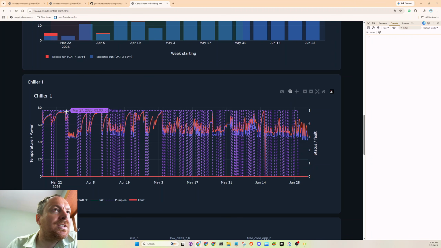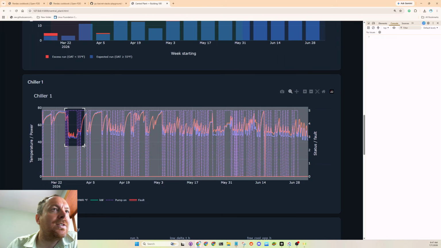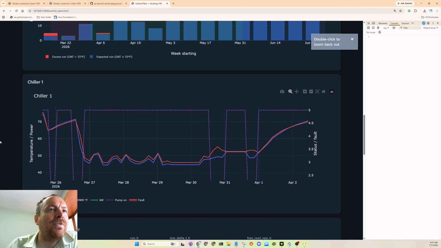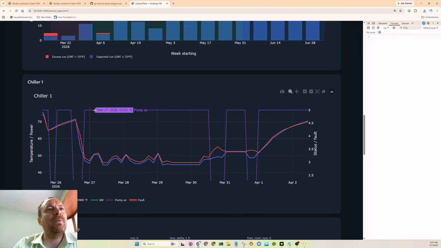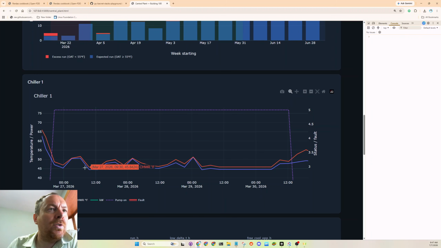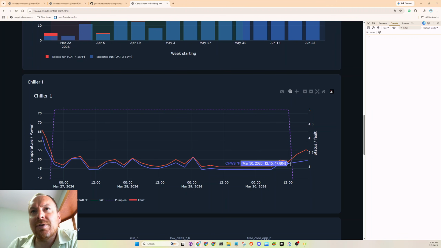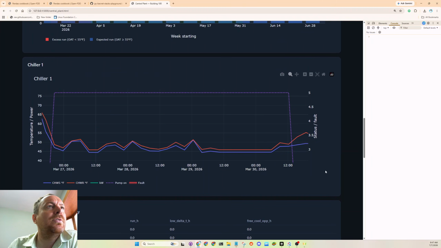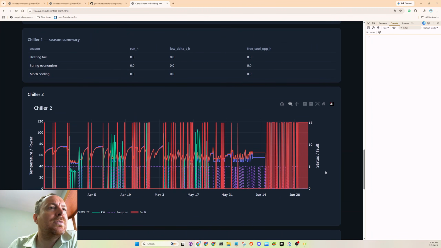Okay, so let's just see when the chiller is run. I'm gonna do it off of, oh, they do have a pump on. Cool. Okay, so we have a pump on. Or else we could do it by water temperature too. I've done that before. Chiller 1 pump on works.